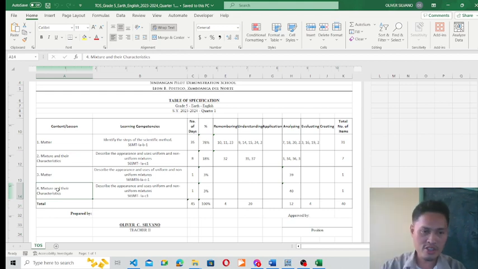So this should not be the case, no? Supposedly the 1st and 3rd content should be merged. Naka-merge po dapat sa, at saka yung 2 at saka 4, because they are the same lesson, dapat merge po sila.